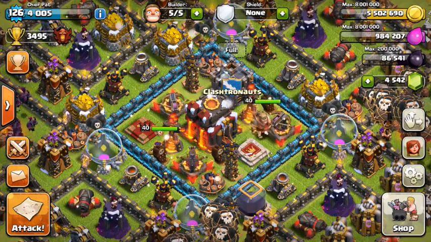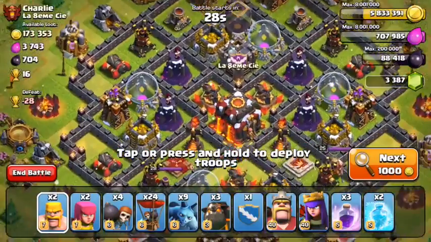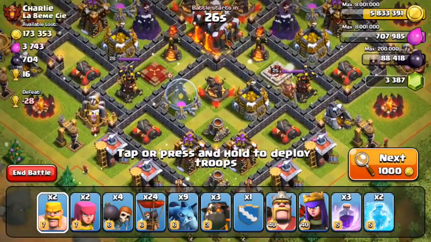Gonna go ahead and keep pushing using Lavaloon, and just like I did in the last episode, we're gonna work on getting some 3 stars, and that means I'm gonna start dropping my heroes first rather than using them last.